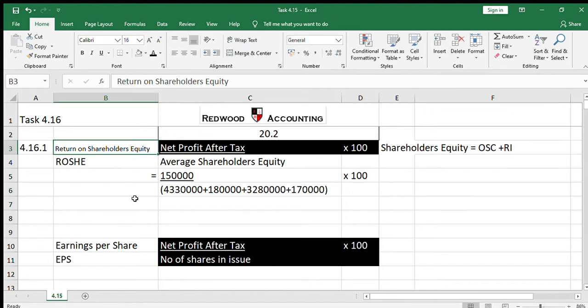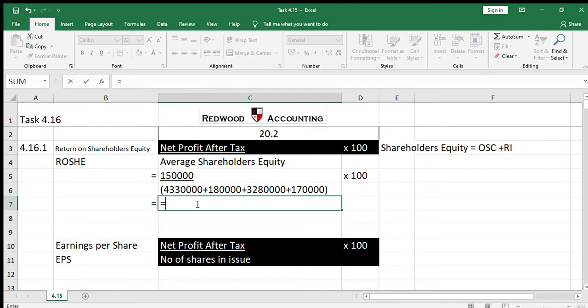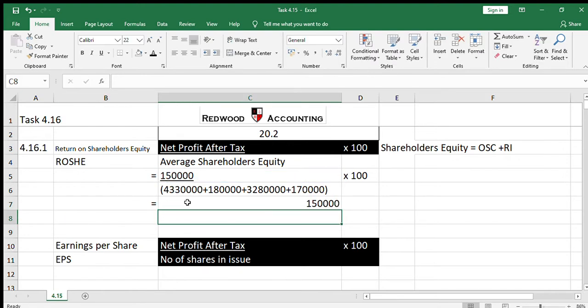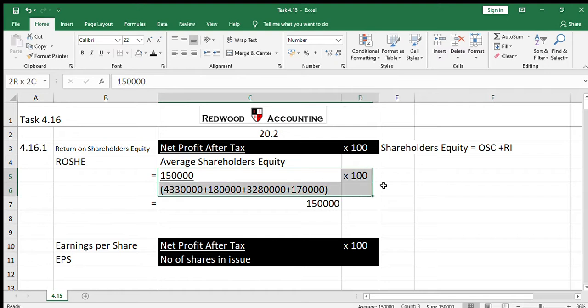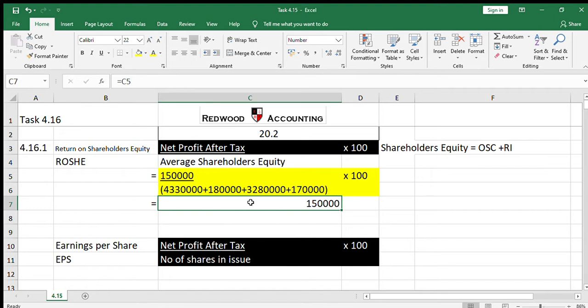Okay, remember, it's called return on shareholders' equity. And I told you in one of the previous exercises that when something is called a return, we multiply it by 100 because we need it to be a percentage. Okay, so we're going to do the calculation. Remember, I told you now this step would not be necessary in exams. Your marks would be in this step here. So this is the important step. And when you're doing this, you can see there are quite a few figures involved. So there would be quite a few marks involved. You could probably look at it as about a mark per figure, and in this case it would be about 5 marks just for that part, right?